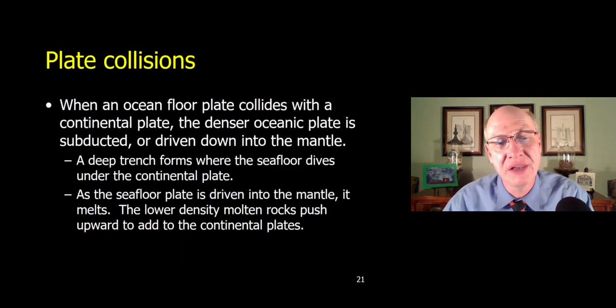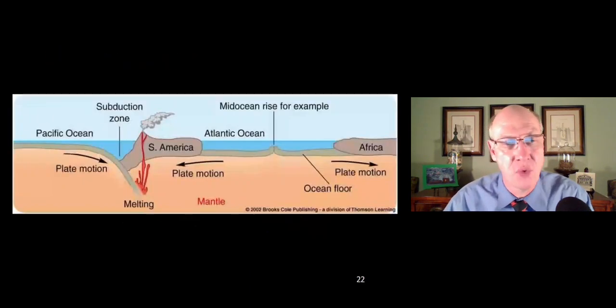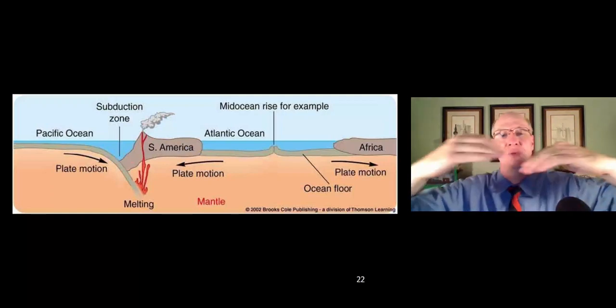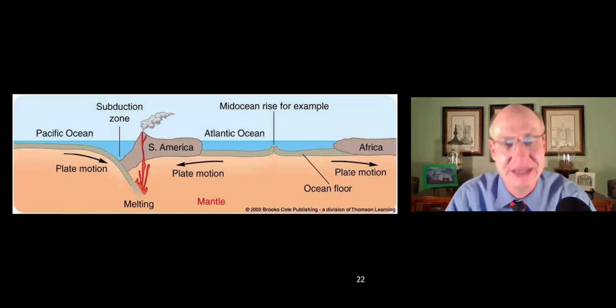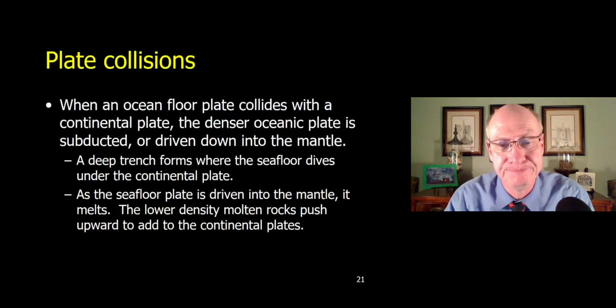Where the two of them collide with one another, a deep trench forms. And off the edges of many of the continents, we see a deep trench called a subduction zone. And that is where friction between the oceanic plate diving underneath the continental plate is dragging the continental plate down with it, right? The friction where those two are meeting is dragging the continental plate down as well. And it generates a very, very deep trench in the ocean.